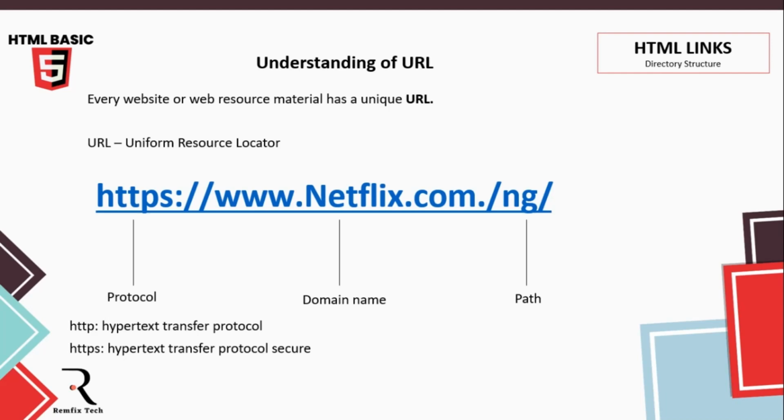And we have a domain name now, and if you observed, we have NG, which is a part right in this particular domain, and this NG stands for Nigeria now. So that means that this Netflix account is basically going to show us the portion of Netflix that is for Nigeria, right? So that's an example of URL.